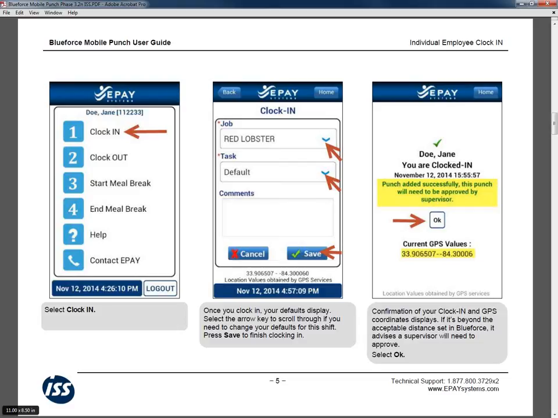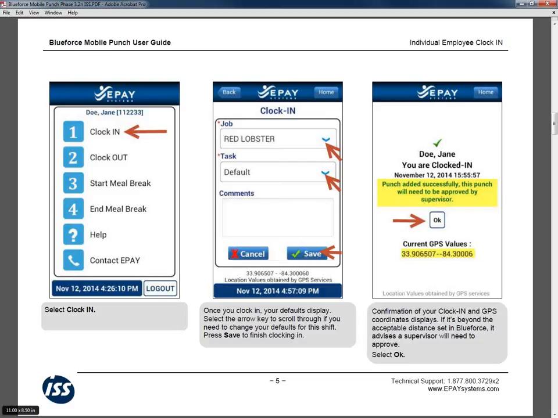Now, one of the beautiful things about the mobile punch, and remarkably one of the best things I've seen in our systems here, is that the mobile punch actually will know exactly where you are. So the job that should come up at the top of the list, if there's a drop-down available for you, meaning that you have access to clock into multiple jobs, is always going to be the job that is closest to where you're currently located.